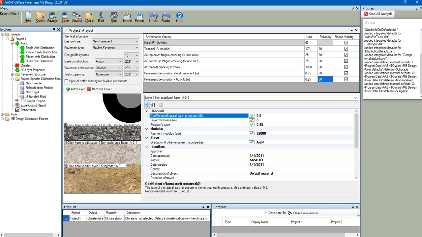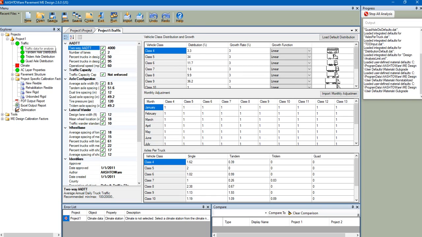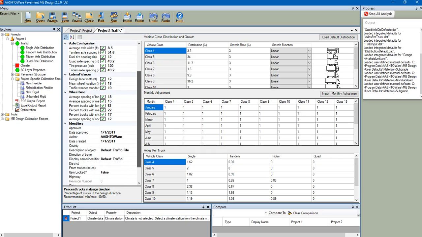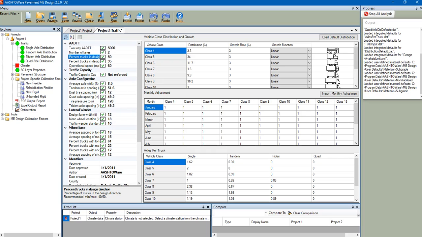But okay, now to make the video length short, this is done. Traffic, okay, click traffic here. What is your two-way annual average daily truck traffic? 4,000, 5,000, 6,000, whatever your traffic, say 5,000. Number of lanes, how many lanes are in your pavement? Percent of trucks, you can change this value. Percent trucks in the design lane, whatever your design lane. Operational speed, so you can do whatever is your measurement. If you do exact analysis, you have to input all these parameters. And by this time, you already know how to determine these values.